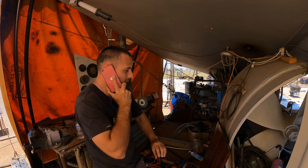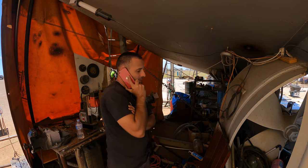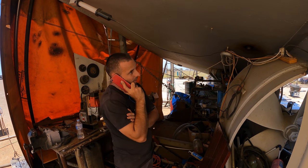It's going to be handy as well when we do the sea trials, because you're going to be on the boat telling us what to do. And it sounds like Adrian's driving a truck up full of Detroit parts that he can start fiddling around with the boat as well.